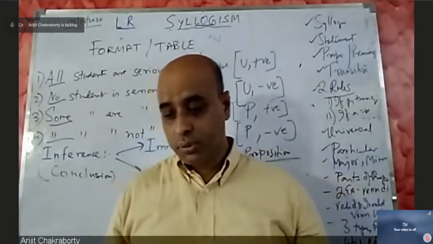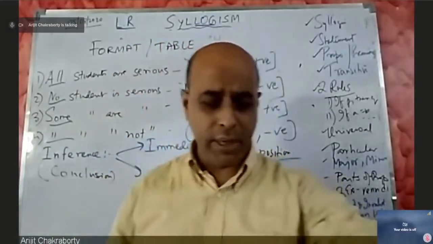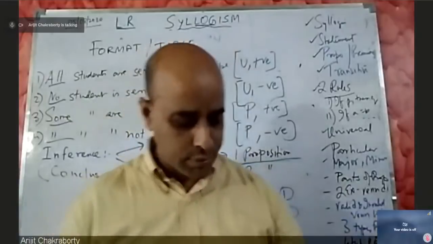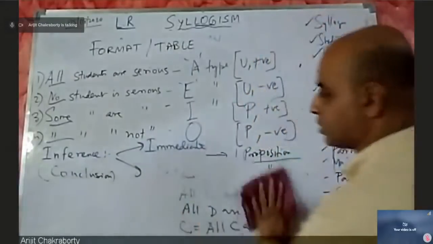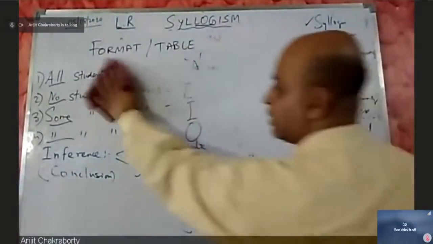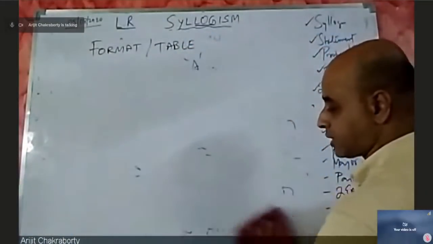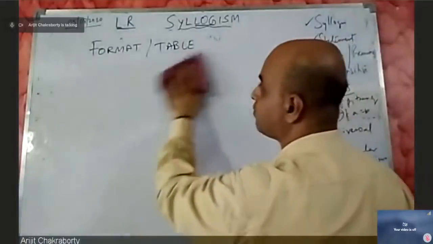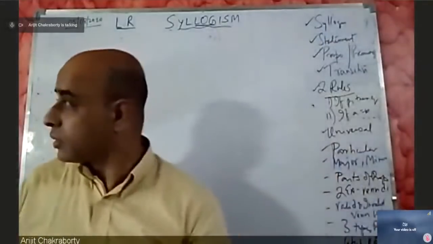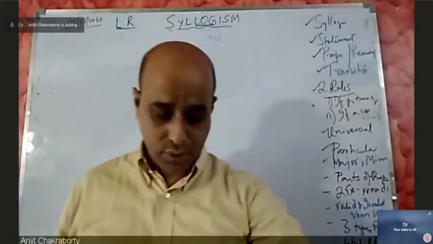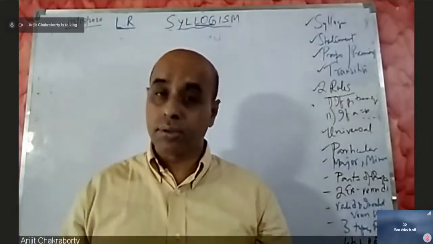Right. Now we have to look at two further charts. A very important chart, and then we start solving the problems. Possibly it will take 5 minutes more to complete this part, and then we start solving the questions. I'm sure you are clear with the four types: A type, E type, I type, and O type. You have noted this table, and this chapter almost started at 2 sharp. It's 3:45, 1 hour 45 minutes going only into the discussion. We are yet to start with the examples.